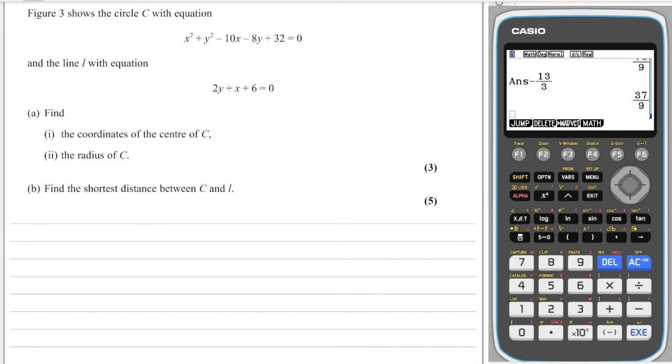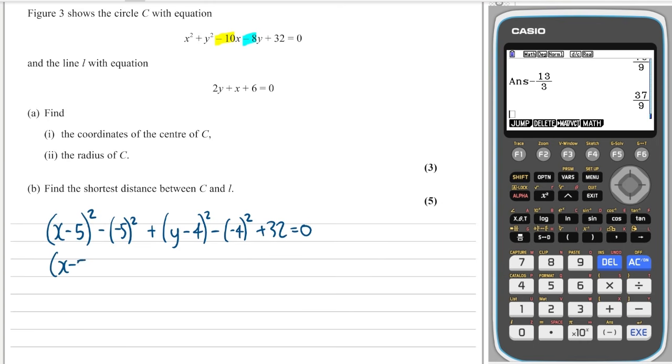Okay, well, we need to complete the square. These are the most important numbers here, which are minus 10 and minus 8. So to complete the square, I look at the x's and I write x minus 5, because that is half of minus 10, squared, and then I take that number away, squared. And then I do the same for the y's, so I write y minus 4 squared, and then I take that number minus 4 away, squared. And I've still got a plus 32, and that equals 0.